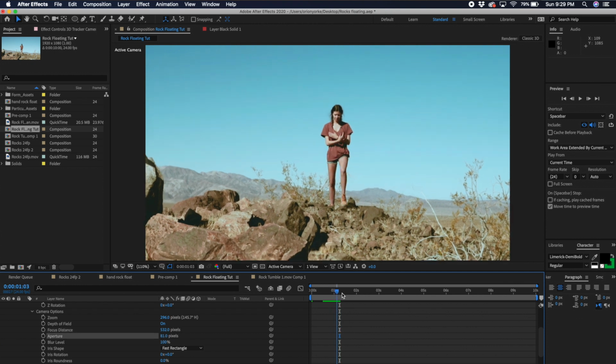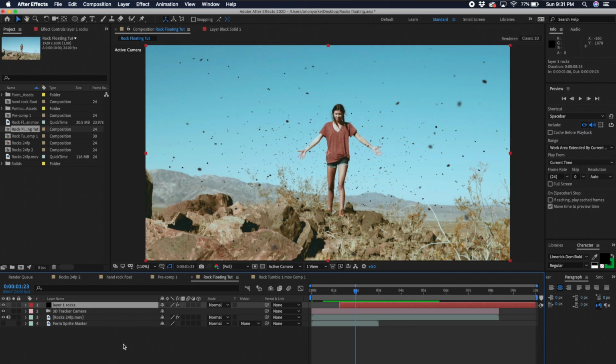As you can see, that kind of helps place our rocks in the scene a little bit better. Again, depending on your clip, all these values could shift drastically. Basically, just making the rocks fit in the scene the best you can by adjusting all the values that we went through. But the most important part when it comes to fitting these rocks into the scene is lighting. So let's add a light to our scene.